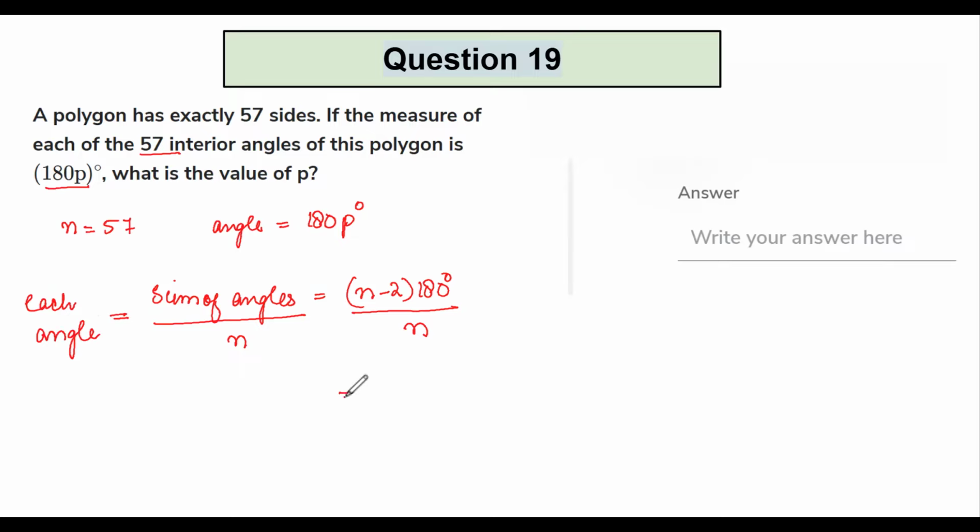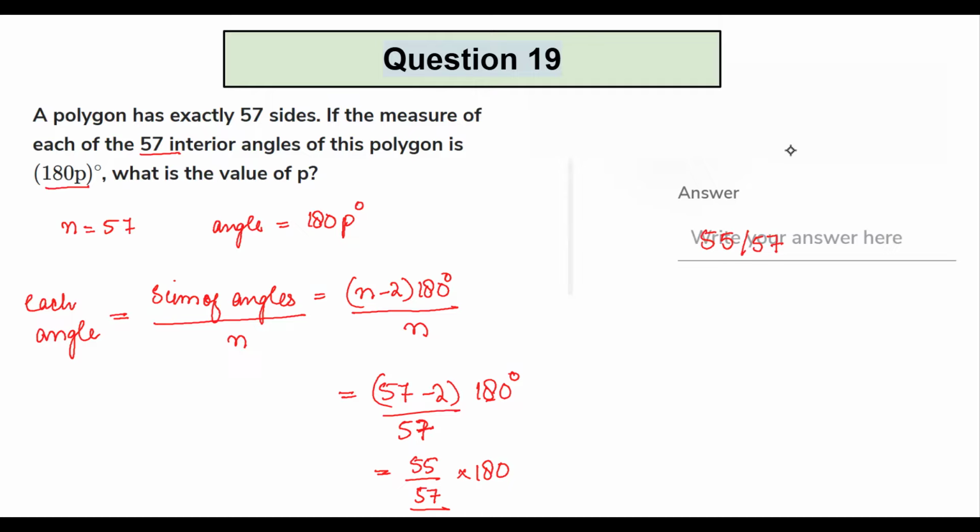Now we simplify it. So n is 57, minus 2, times 180 degrees, over 57. Now see, 180 is still there. We just need it in terms of p. So this is the part we need. This becomes 55 over, oh, n is 57 now, sorry, 57. So 55 over 57 times 180. So 55 over 57 becomes your p. You can write your answer as 55 over 57. These are 5 characters, so the solution is completely allowed.